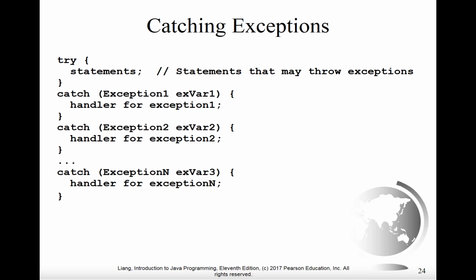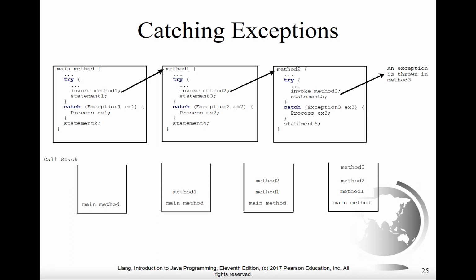So if the exception that got thrown was, say, exception 1, then obviously the first catch block will catch it and we're done. If it was exception 2, the first catch block is going to ignore it because it doesn't match, and the second catch block will catch it, and so on up to, in this case, n potential different exceptions. This is a rather complex example in some ways because there are so many different things that could happen, and we have to address all of the possibilities. So if you'll bear with me, we'll go through them very carefully one at a time.